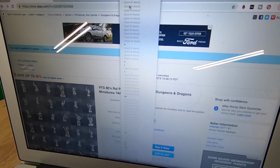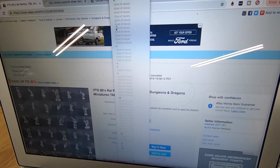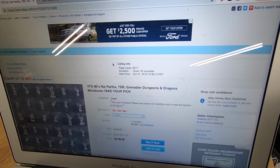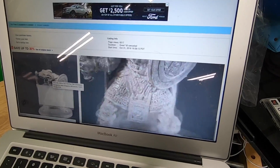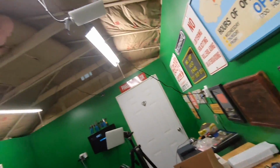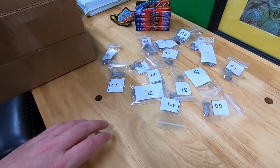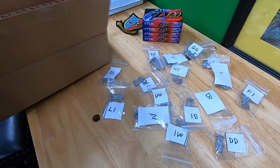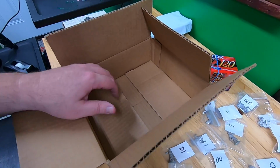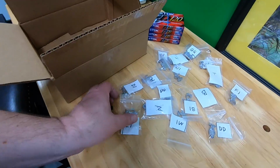And you could see whenever you go to select from the drop down, look, out of stock all over the place, and then every now and then there's a letter that you can click on and you can see what the figure is, like this little guy here. But anyways, I saw that I'm supposed to have 17 available, because I pulled the 8 that are going out. And then I had these left over here on the table. I counted through them, and I came up with 16 twice. I'm like, what is going on? And somehow stuff disappears, right? Then I looked under the flap here. There it is. So yeah, of the 17 I'm supposed to have, I still have them.